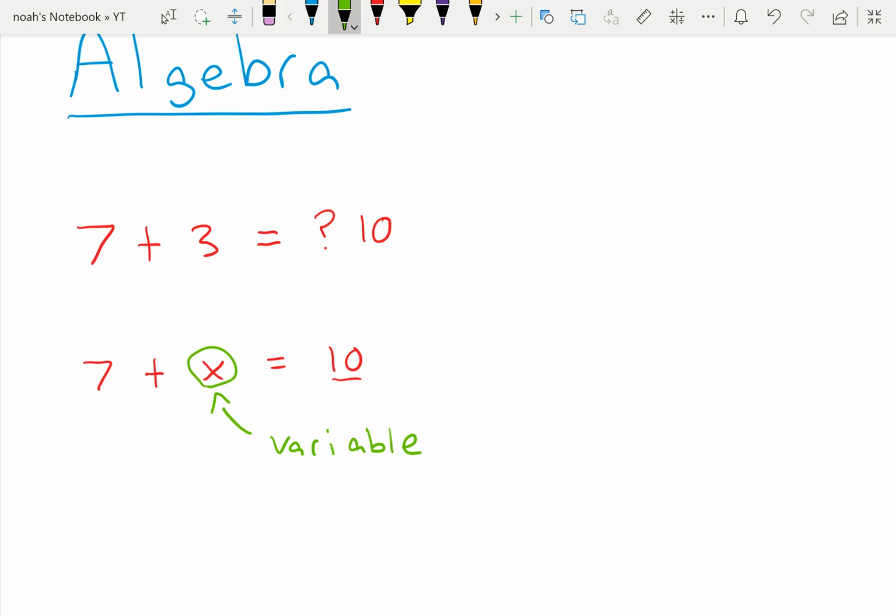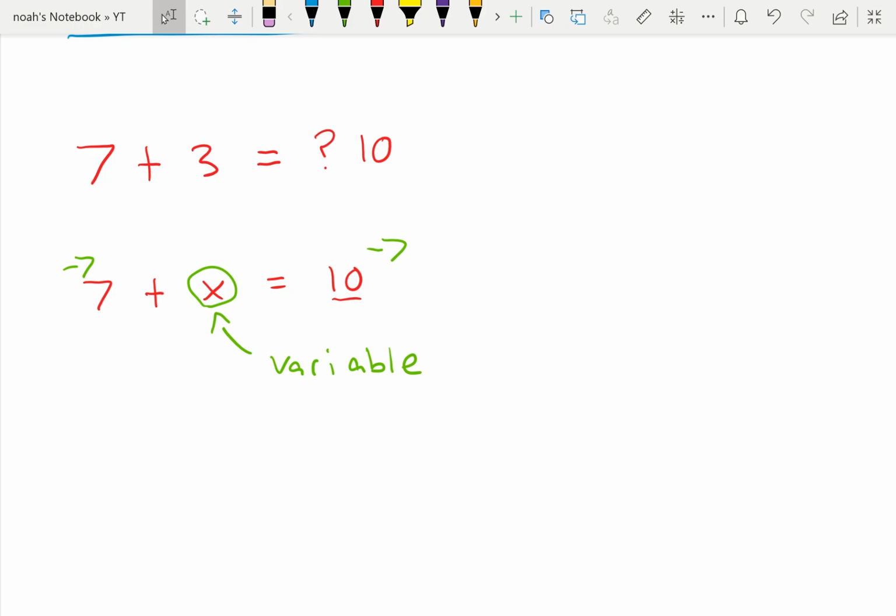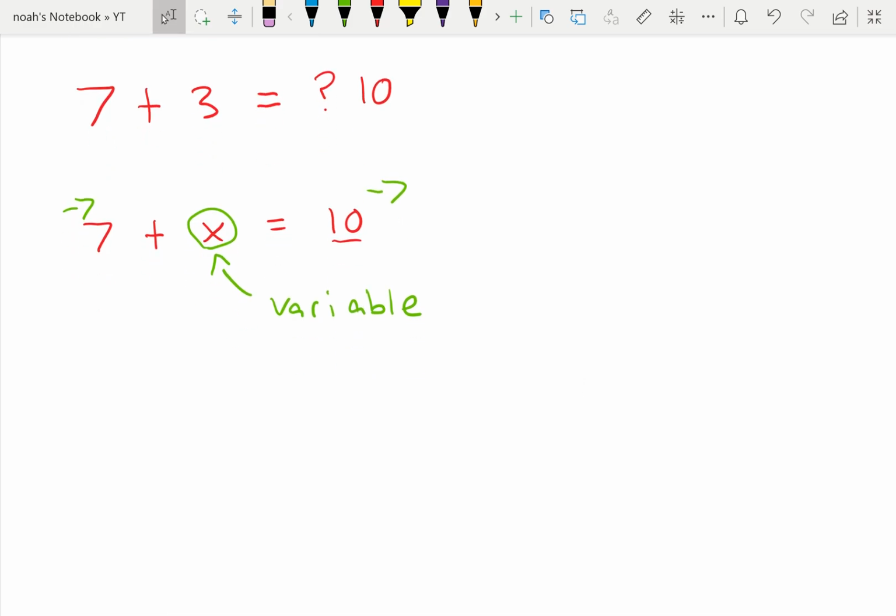So to do that, I'm going to subtract 7 to get rid of the 7. So it's just x on the left-hand side. And we also have to subtract 7 on the right-hand side. This is a very important concept, as anything you do to one side of the equation has to be done to the other side. And so we're not changing the actual equation, we're just rearranging the numbers. So once we do that subtraction, we get x equal to 10 minus 7, which is 3. And that would be our final answer.